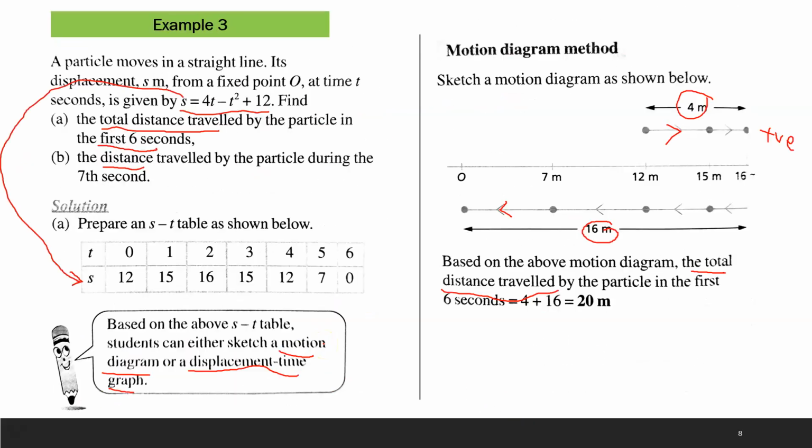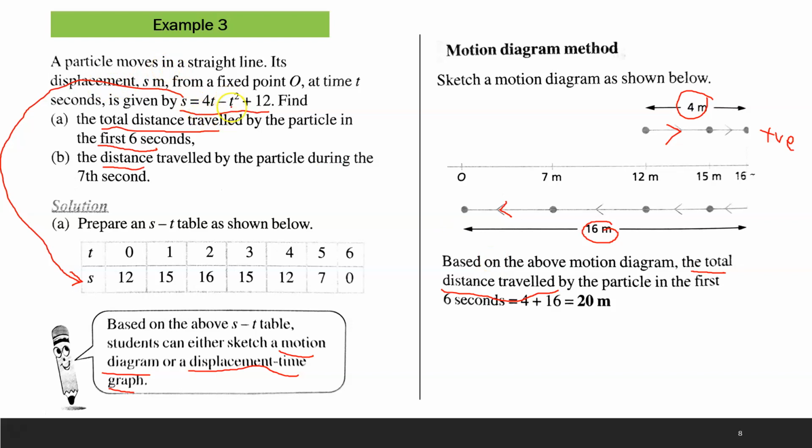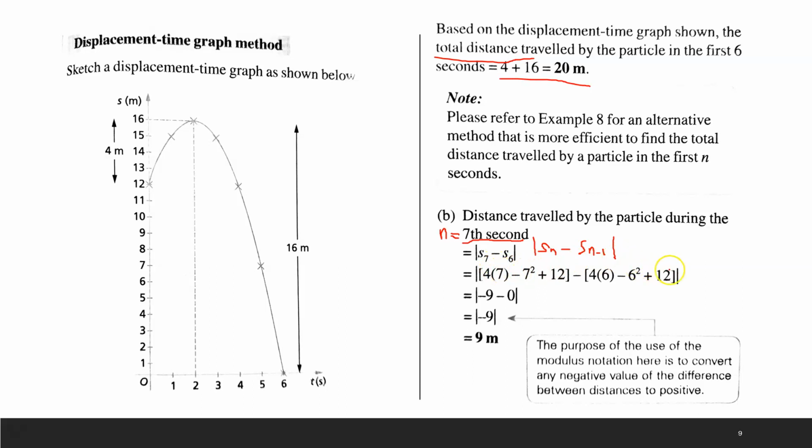So you have Sn minus Sn minus 1, okay? So all you have is this. So carilah Sn, Sn kamu adalah 7. This is your n. So n minus 1 is 6. So kita just ganti masuk the formula into yang S tadi, okay? Gantilah T itu adalah 7. Kalau T adalah 6, what do you get? So you get the answer is negative. However, since this is distance, jarak mesti dalam positif. Jarak always positive value, okay? So because you have modulus sign, you will get 9 meter. The distance is 9 meter. Okay.